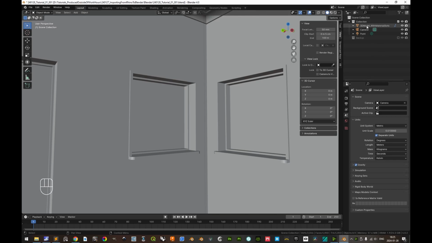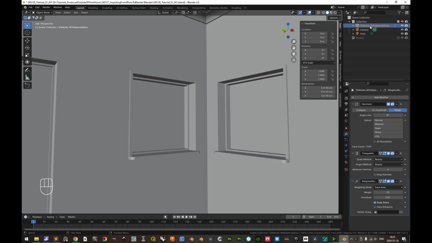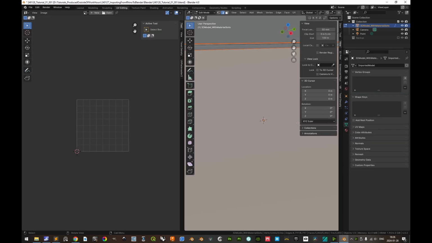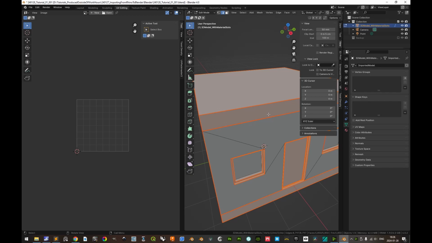Let's make sure now that we select our model that we want to work further with and that we hover the mouse over the decimate modifier and Ctrl A to apply it. Very good. Now we can go to the UV editing workspace. So click the tab here to go to the UV editing workspace. Each workspace has individual viewport settings, so now we are very zoomed in and we can press the numpad comma key here.